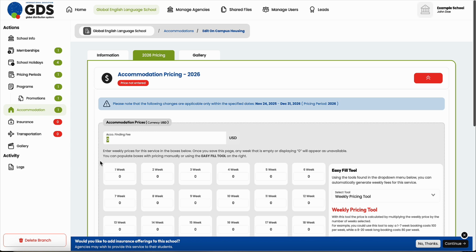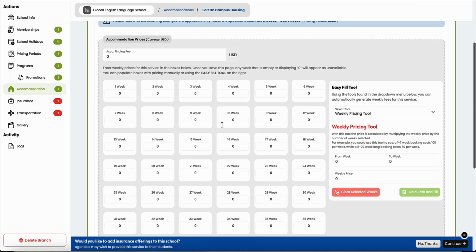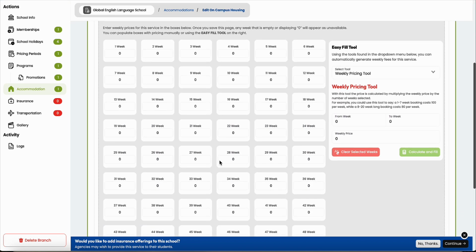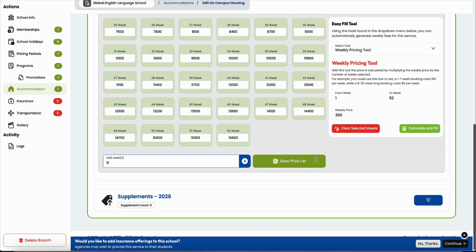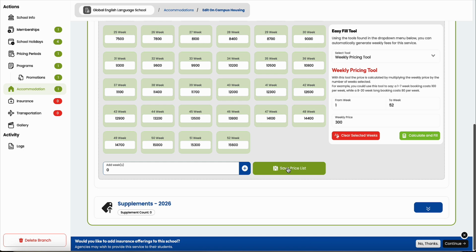First, enter whether there's an accommodation finding fee, and next, fill the durations or use the Easy Fill tool to fill the available options. Let's say in our case that the weekly price for this accommodation is $300. Once we're done, we can click Save to add this accommodation.